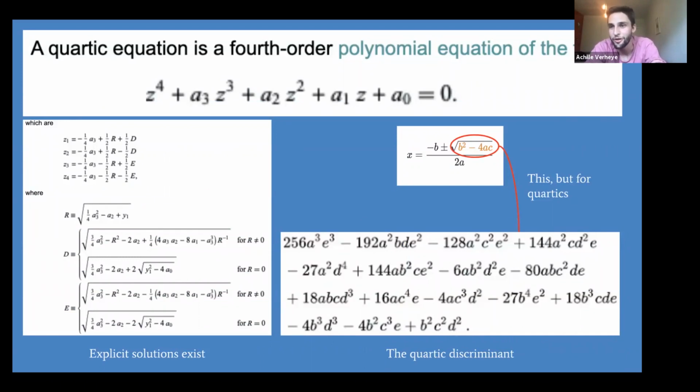And it turns out that also has a quartic discriminant. Think your quadratic discriminant, b squared minus 4ac, but for a fourth order polynomial. And there's also explicit solutions for this. This is, by the way, the highest degree polynomial that you can solve in closed form. As soon as you go to 5th degree, that's been proven in the last century to not, in the general case, be solvable analytically. So, fun side fact.